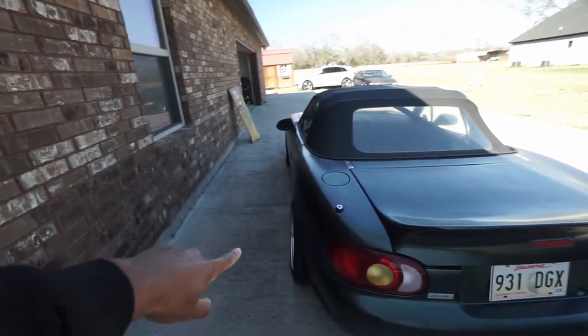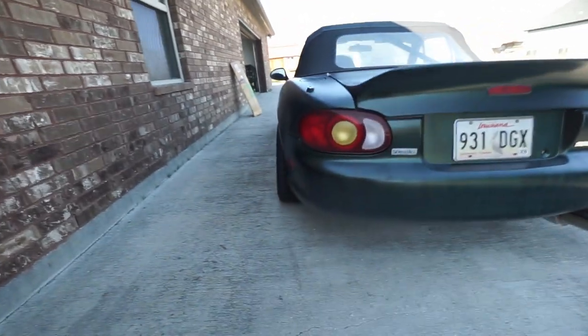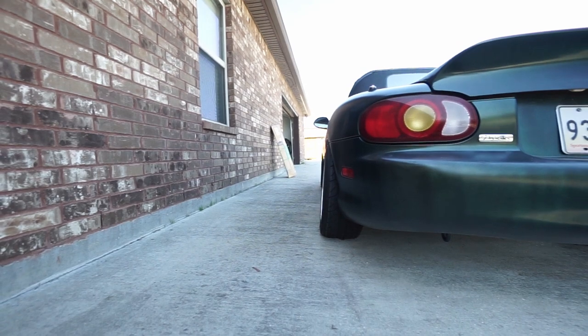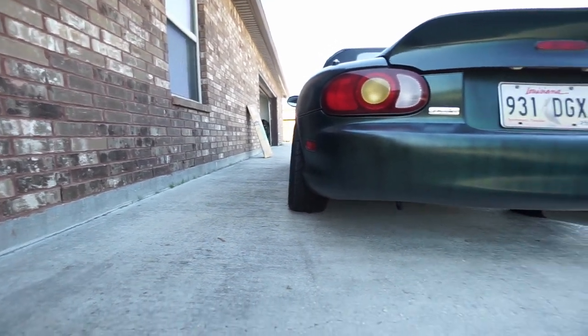First off, I need to get this thing ready so I can get it an alignment. If you look at it, you probably can't tell, but it has quite a bit of camber on the back. I don't like that.